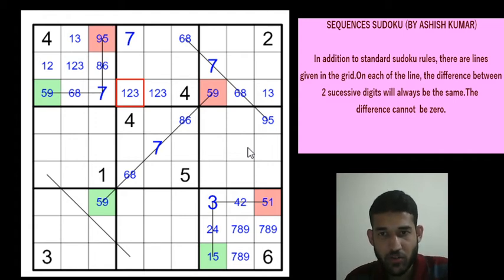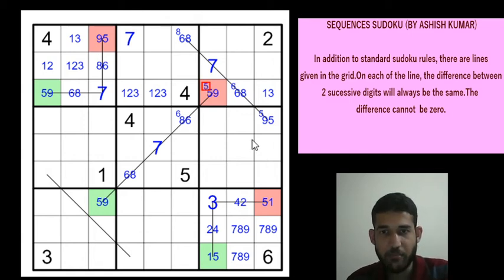Okay, so what happens if you have a 5 in row 4 column 9? I'll just go ahead and mark it for you. If you have a 5 here, I'll make a corner pencil mark and show you. If you have a 5 here, then you get a 6 here, right? You cannot have an 8. Then you have a 7 here and you get an 8 here. So because of this 8, you will get a 6 here, right? And now 7, 6 and this will be 5.